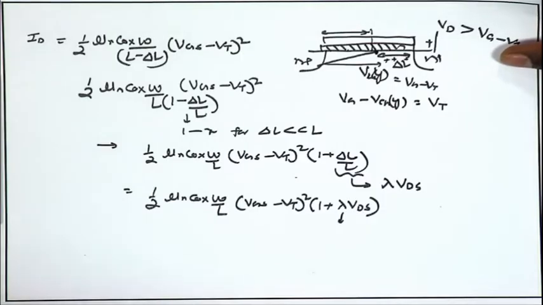Questions regarding the significance of GM and RO, and the description of channel length modulation. There are some general questions that we have received regarding these concepts and most of them have already been covered. Another important question that has come up is regarding the difference between NMOS and PMOS, whether the DC characteristics or the small signal characteristics are significantly different or the same, and how we capture those in the model. This is another question we are going to address shortly.